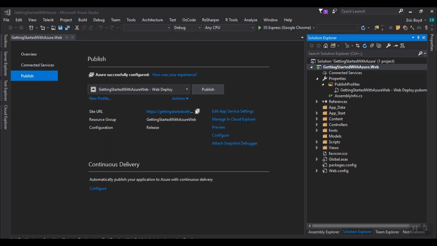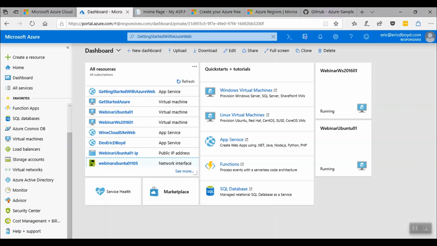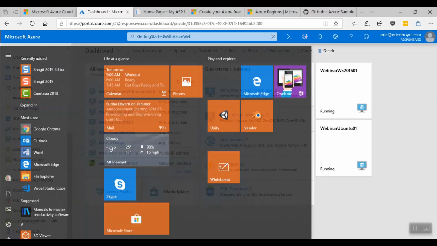Azure has two scripting options. If you're a Windows user and you're familiar with PowerShell, Azure has PowerShell commandlets that let you leverage the rich capabilities that PowerShell provides. But if you feel more comfortable in the command line or you're using a Mac or Linux, you can also use the cross-platform command line tools to do the same things. Behind the scenes, both the Azure PowerShell commandlets and the Azure command line interface interact with the same set of APIs. So the capabilities are very similar. It's really just a matter of personal preference.